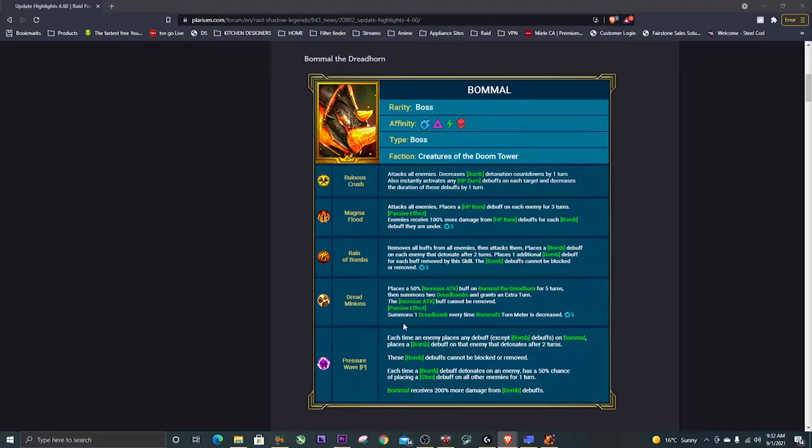That's insane. Summons one Dreadbomb every time Bommal's turn meter is decreased. Oh my goodness. You can't even bring in turn meter decrease. Oh, jeez. Crap, man. Wow. Oh, that's not good. That is not good. Wow, wow, wow.